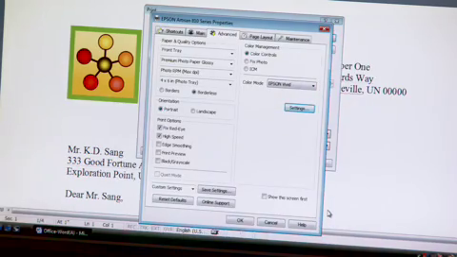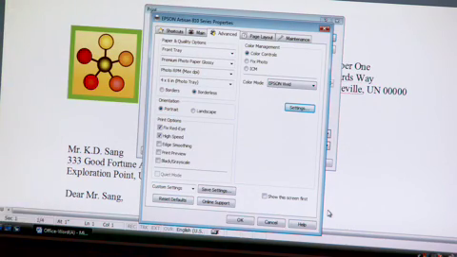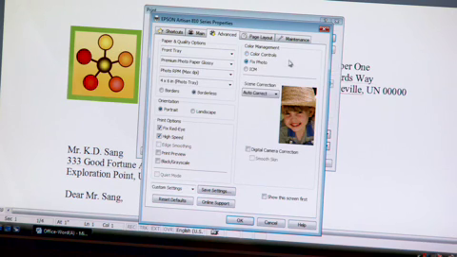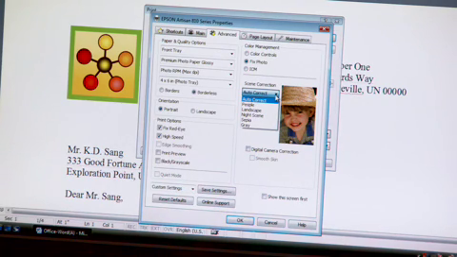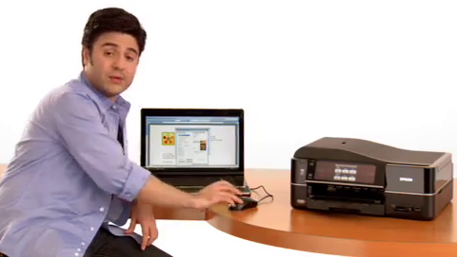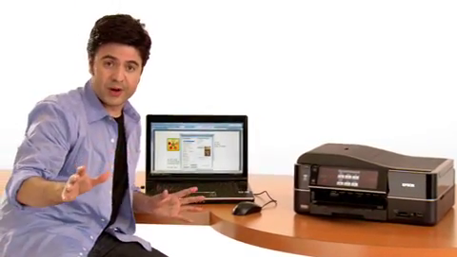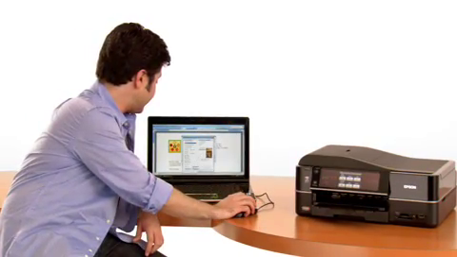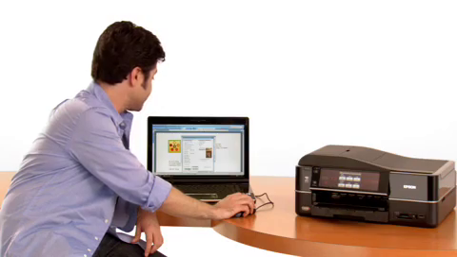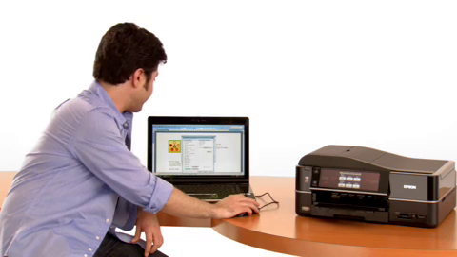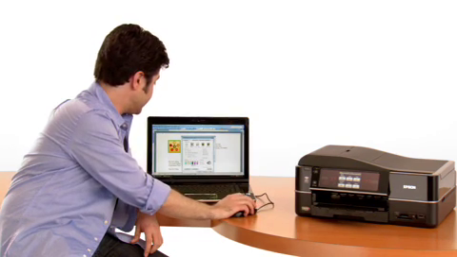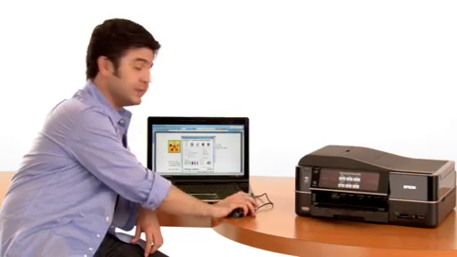If I don't trust myself enough to be throwing colors around all willy-nilly, again, I can just select Fix Photo, and Epson's going to take care of that for me. Down here in Scene Correction, if I know that it's a certain kind of scene containing people, a landscape, or a nightscape, for example, well, I can make that selection here from the drop-down menu. Now, if you went too crazy, don't worry about it, because here, down in the lower left, there's a little button for Reset Defaults, and that'll bring everything back to normal. You'll find the same option here in the Main tab, Reset Defaults, and you're back to normal.